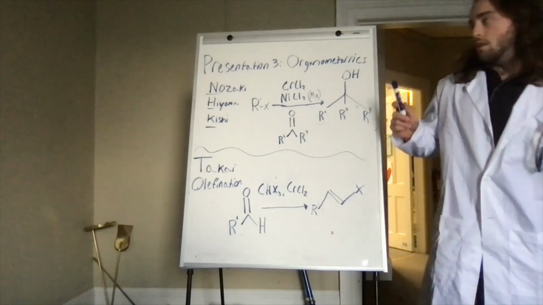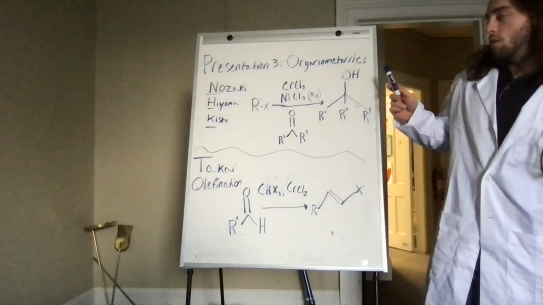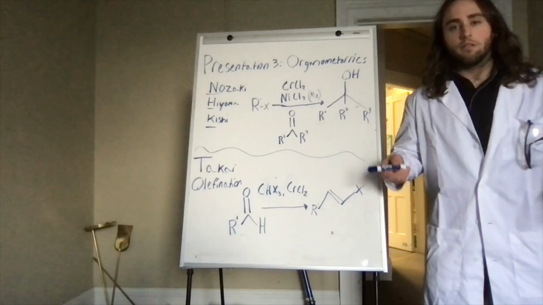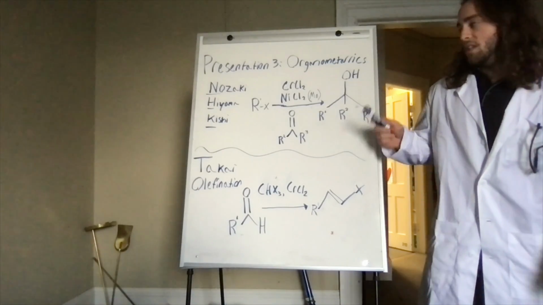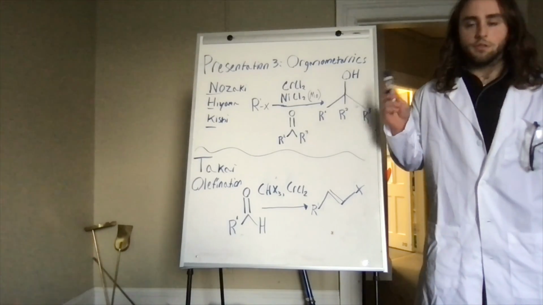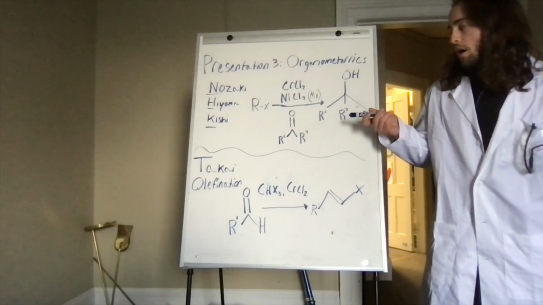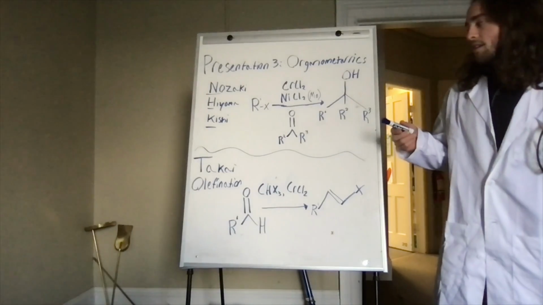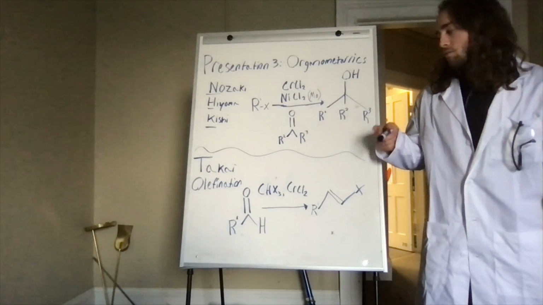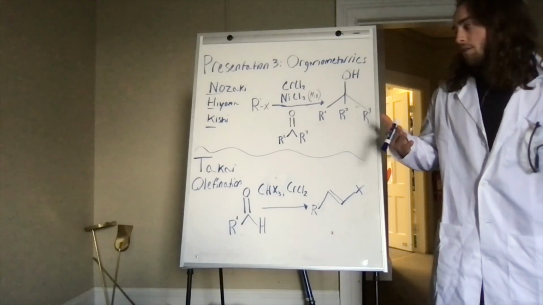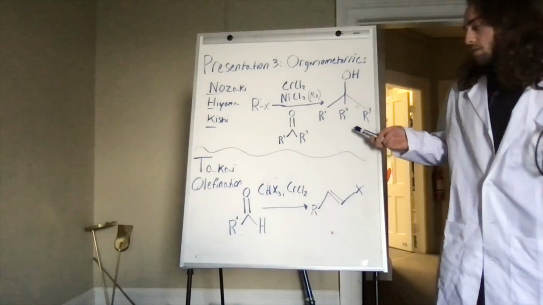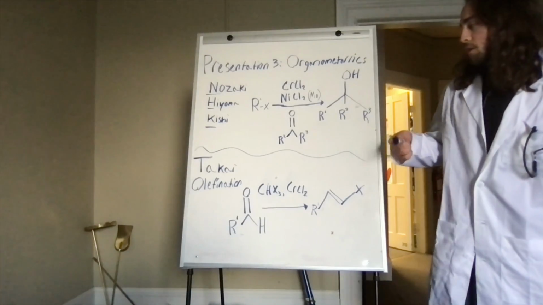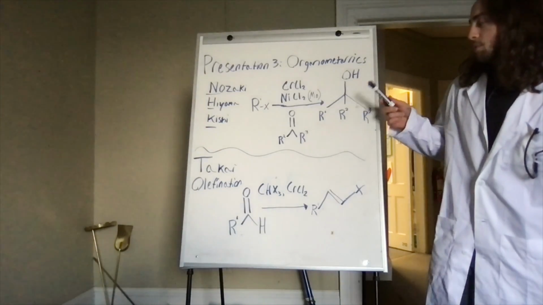To start with, the Nozaki-Hiyama-Kishi reaction will have an R group, which can be any sort of carbon bond, such as an alkenyl, aryl, alkene group, and that will be attached to an X group, which is known as a halogen. That will be reacting with chromium dichloride and either nickel dichloride or manganese dichloride. And it will react with a ketone or an aldehyde, and it will create a product that is Grignard-like, where the original R group from the starting material will be on the carbonyl, and the carbonyl will become an alcohol group.